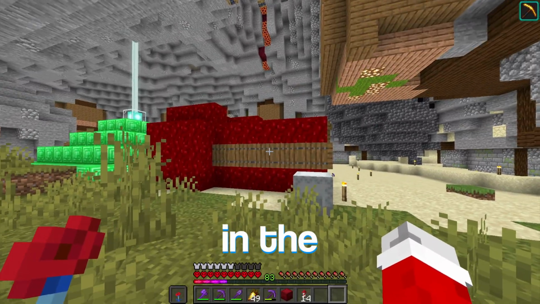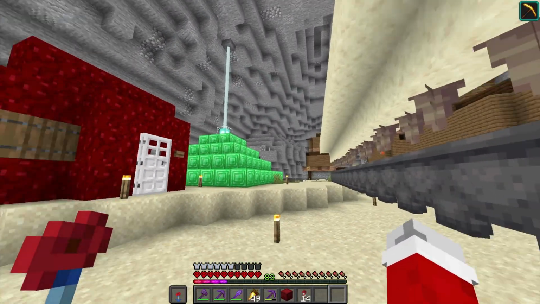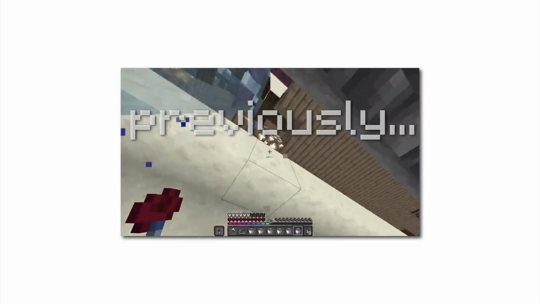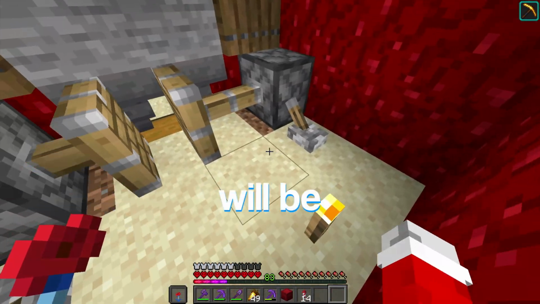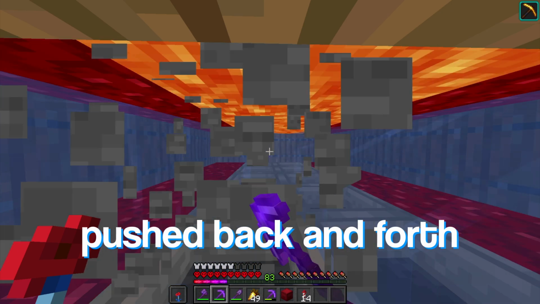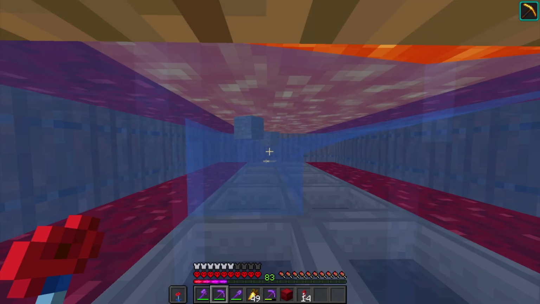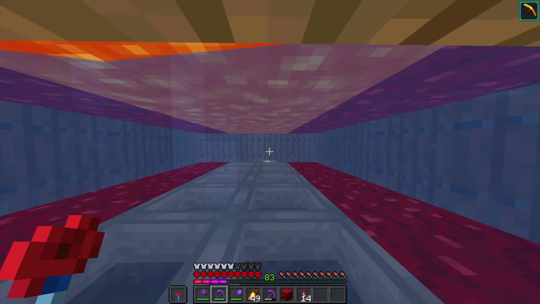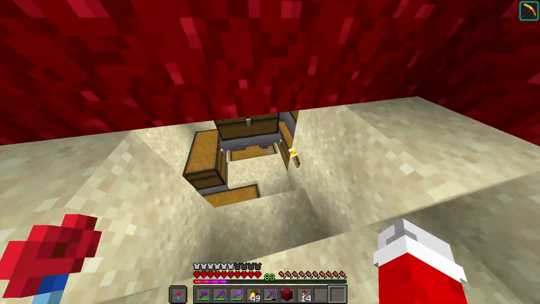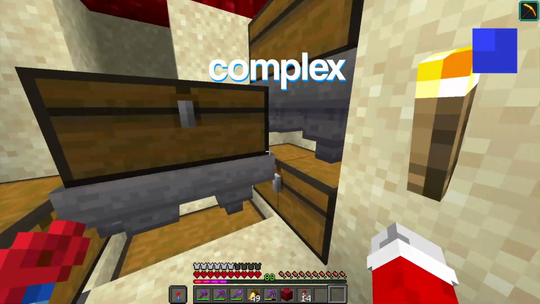Alright, so I set this up in the volcano once again, because I didn't want my ship burning like last time. Oh, no. Stop. Oh, this is terrible. This is actually pretty simple. The tutorial for this will be in the description. You turn these pistons on, and with haste 2, you literally just get pushed back and forth, and you hold left click. And that's all you gotta do. It's just gonna pick up the stone that it creates with the lava and the water, and you don't need to do anything. And then that's all gonna come down here into my very complex hopper system.